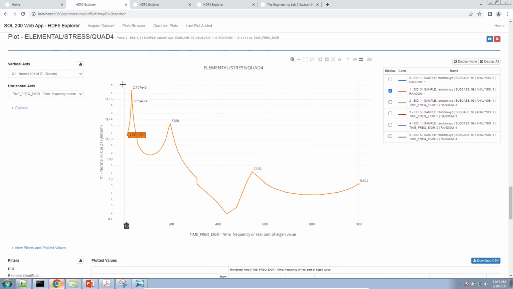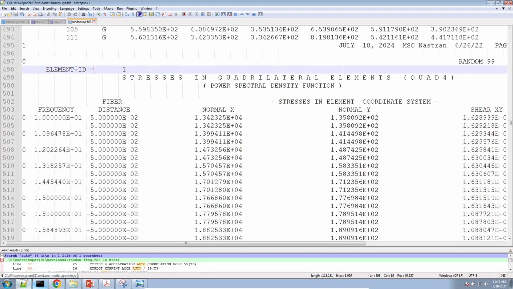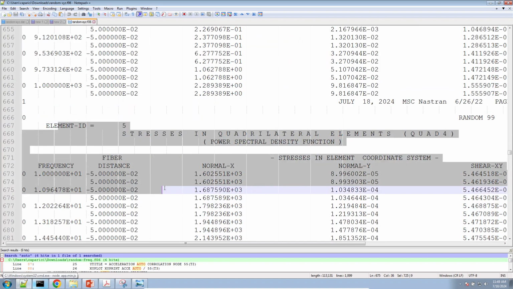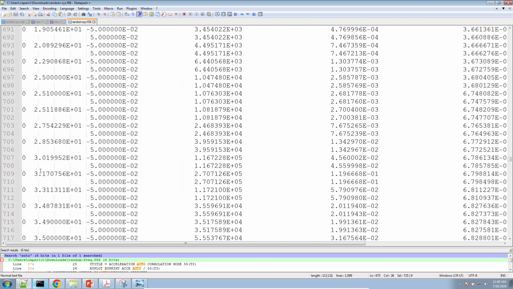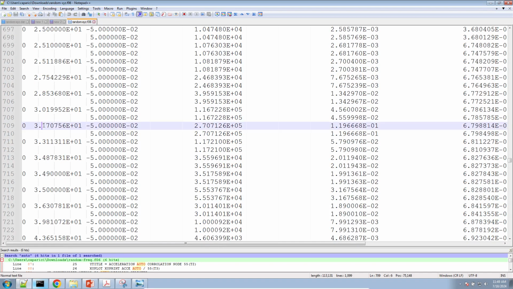So here if we look, the maximum peak is happening here at 31.7 hertz. So if we go to element 5, so this is element 1, element 5 is here, and we want to go to 31.7 hertz. So that would be here.